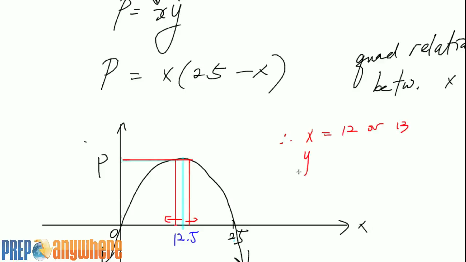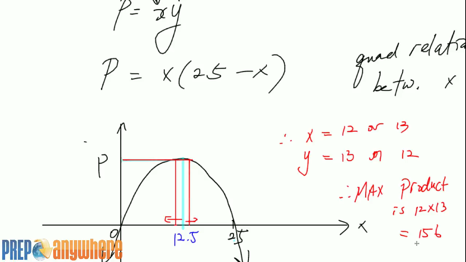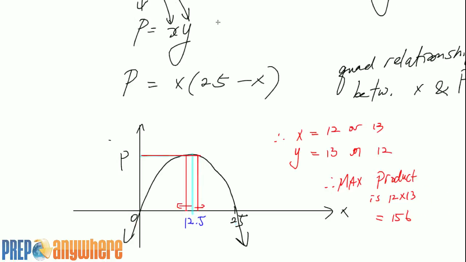If x is 12, y becomes 13 because the sum has to add up to 25. So therefore the max product is 12 times 13. That's 156. And this is a very nice thing. I'm sure some of you could have guessed what times what gives the highest product. But this picture is very, very convincing. It tells you clearly that's the highest product. And because I had to pick integers, I had to pick something right beside it. The picture tells you without any guessing.